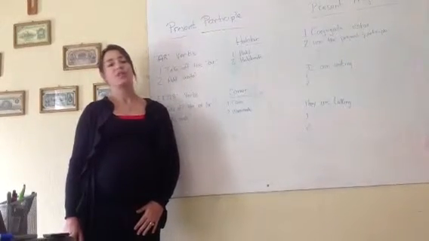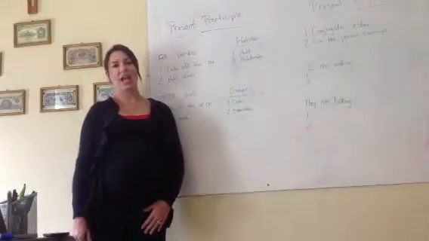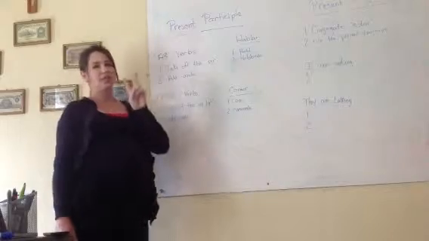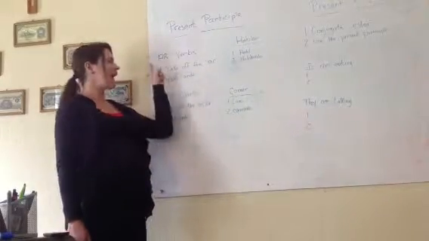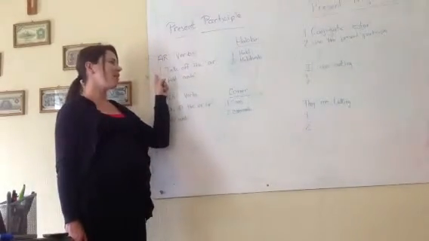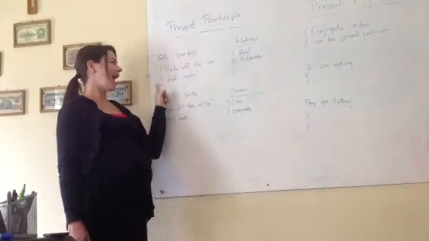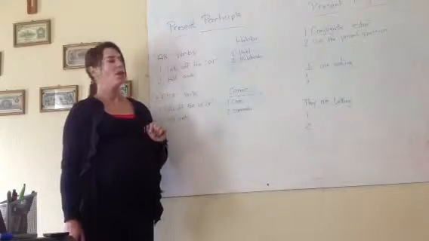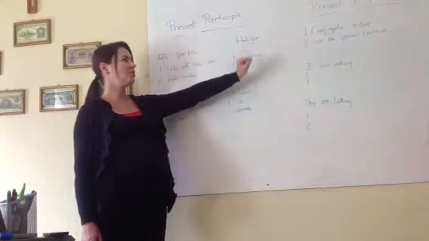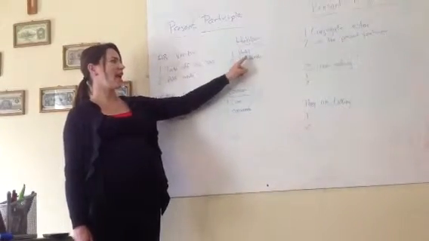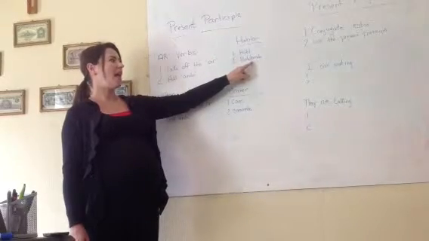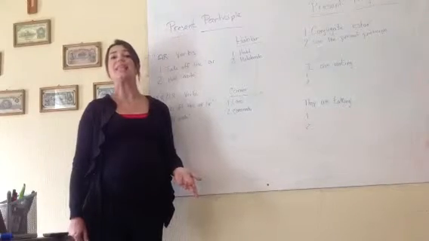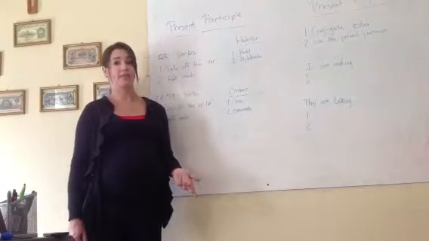In English, you just add ing onto the root form of the verb. In Spanish, there's two steps you have to take. If it's an AR verb, you need to take off the AR and then add ANDO, ando. For example, in the verb hablar, to speak, you would take off the AR and then add ando, hablando. And now the word means speaking or talking.